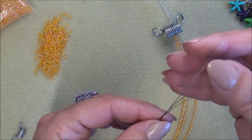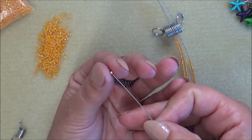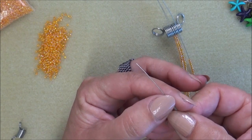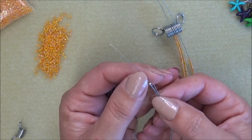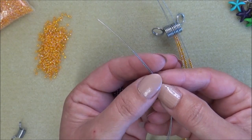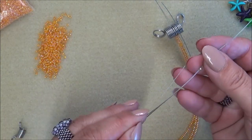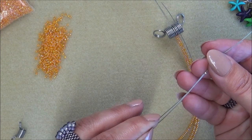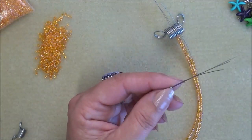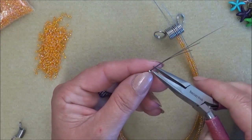we need to thread these ends through our crimp tube. Okay, getting our little crimp tube. First one's through, second, third. I always find if you're putting more than one crimp tube on your wires, if you get them at different lengths, it's easy to go through. That one's escaping. Okay. And then get our pliers, snipe nose pliers, whatever you want to call them. We're just going to crimp that.